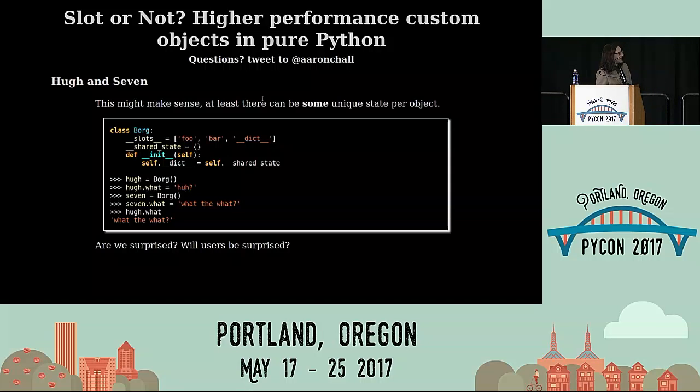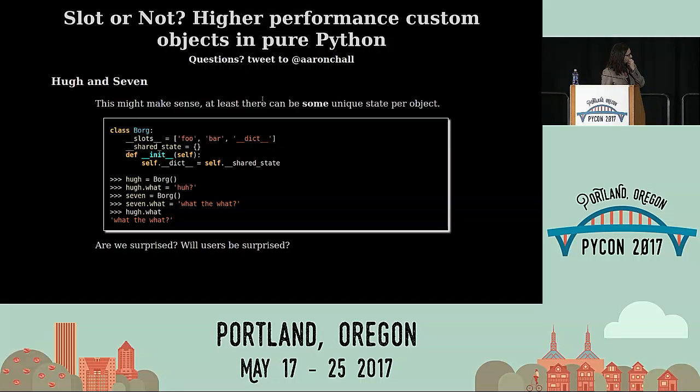Okay, but if we add slots to the Borg pattern, it starts to make a little more sense to me. So that means we can have some unique state per object, as well as our shared state. But the problem with this is really it subverts what users will expect from your object.